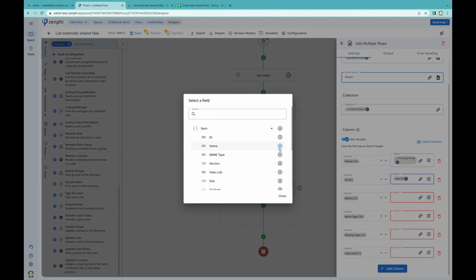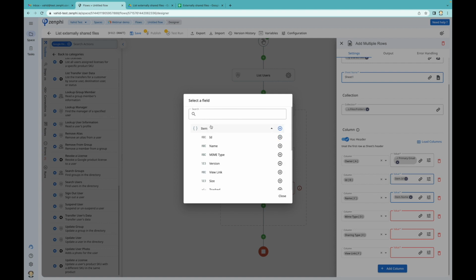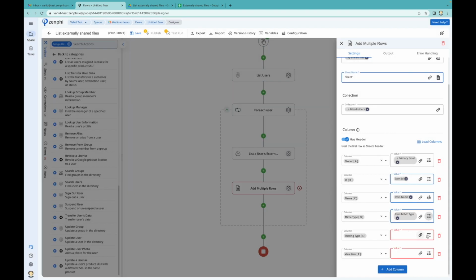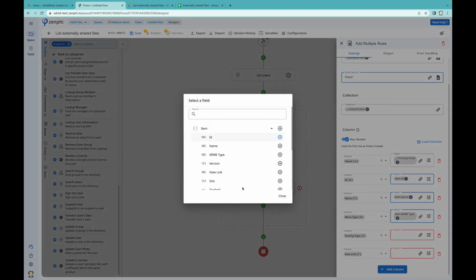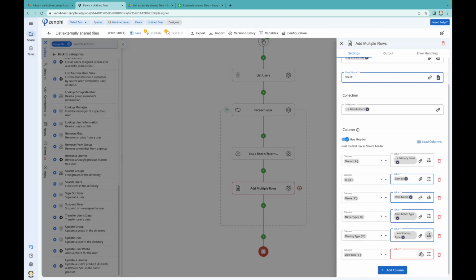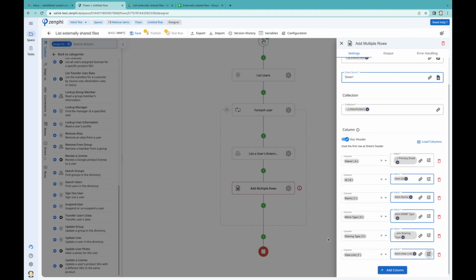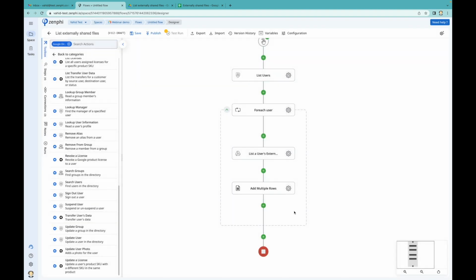Name, MIME type, share type, and finally view link. Again, for the demo purpose, I'm using these fields. You can use any other fields combination that may work for you.